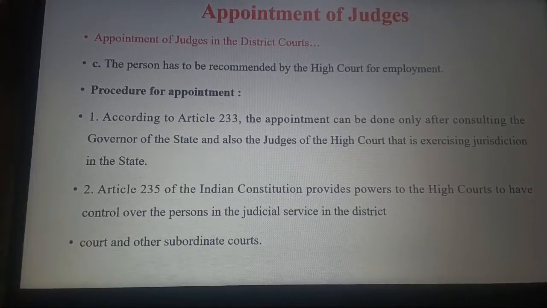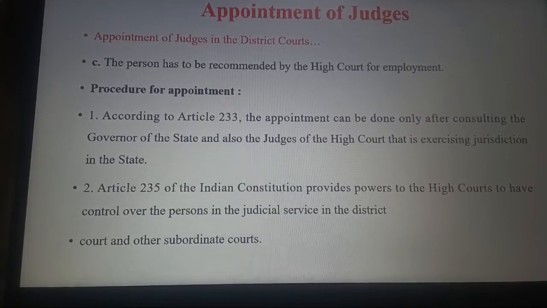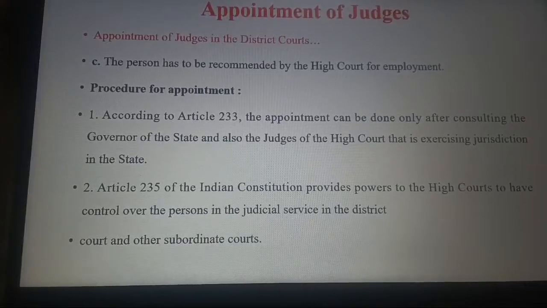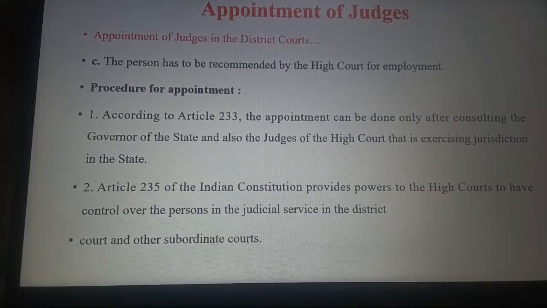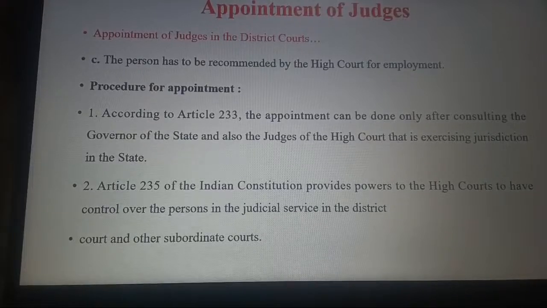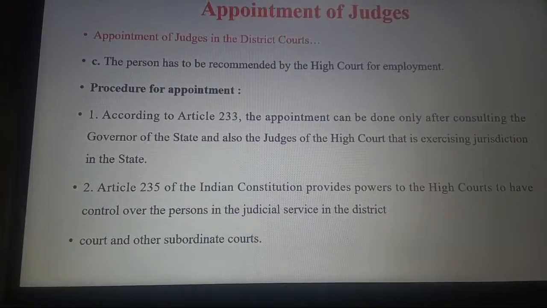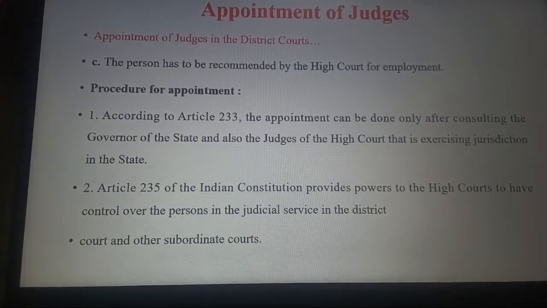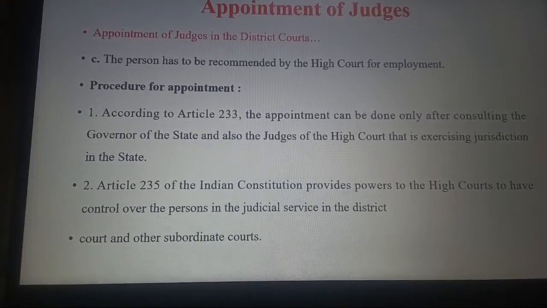Procedure for appointment. According to Article 233, the appointment can be done only after consulting the governor of the state and also the judges of the High Court that is exercising jurisdiction in the state. Article 235 of the Indian Constitution provides powers to the High Court to have control over the persons in the judicial service in the district court and other subordinate courts.